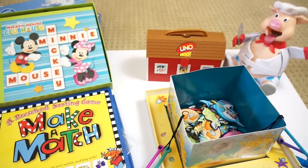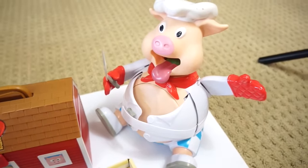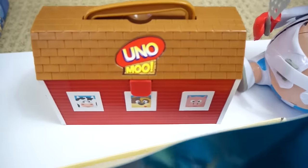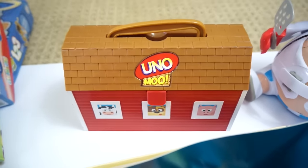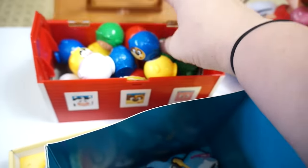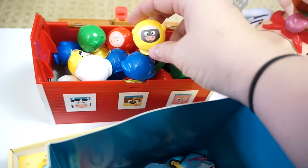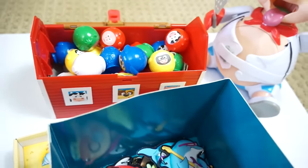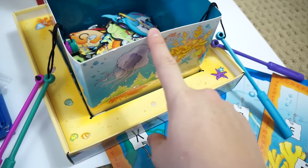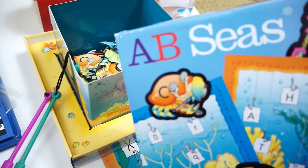These are some of my favorite learning games for toddlers or preschoolers. The first one — when they're really little babies you can do it too — is Pop the Pig. I love Pop the Pig: it counts to four and teaches main colors, lots of fun. Uno Moo is also great because it's basically Uno so adults even enjoy it, but it's geared towards little kids — a blue dog, a yellow sheep — they can hold the pieces in their hands and it's really colorful.